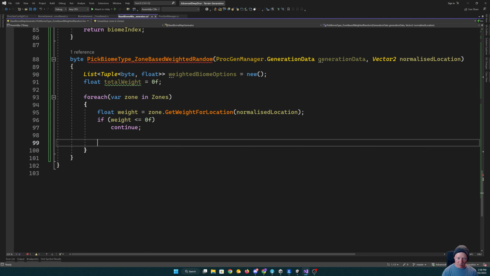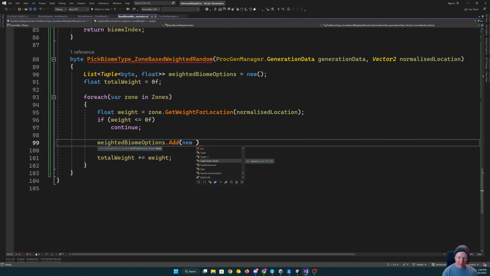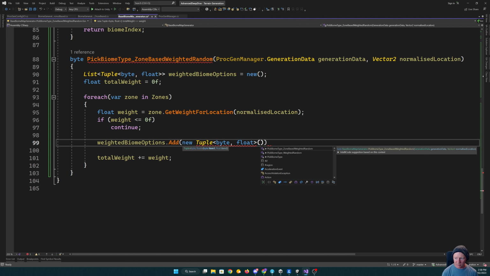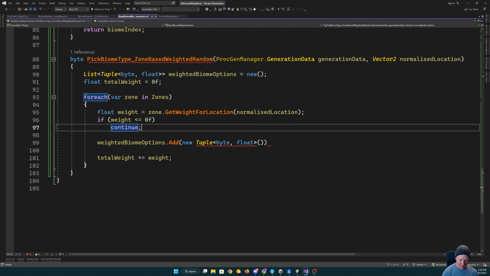So here, what I would do is, okay, well, the total weight gets the weight added into it. And I would also add into our weighted biome options a new tuple. Well, I need to get the biome index, which I don't currently have.